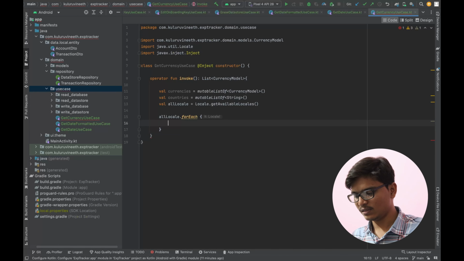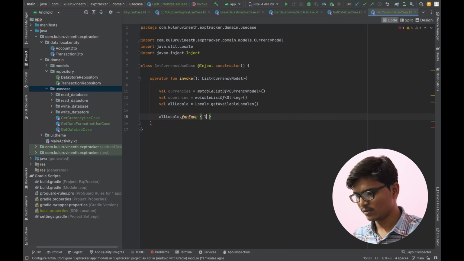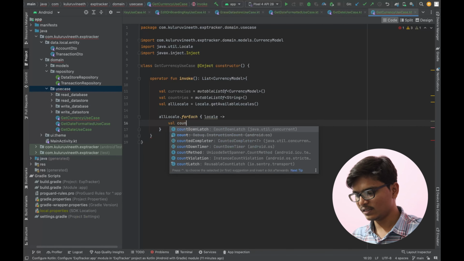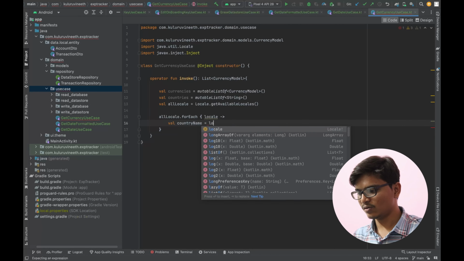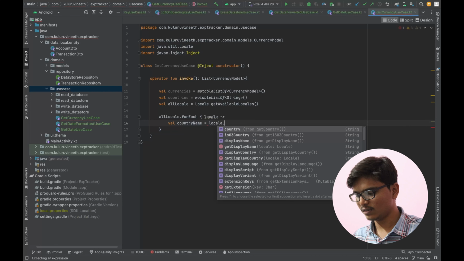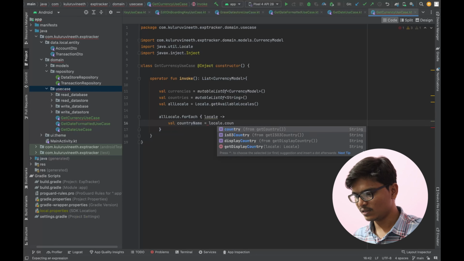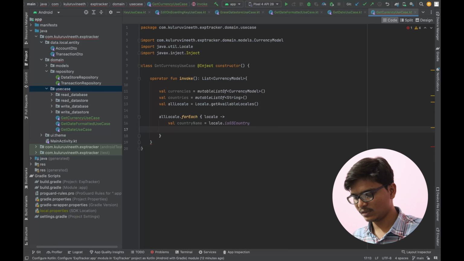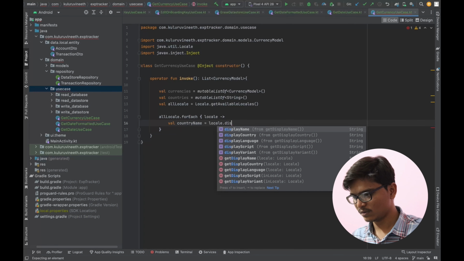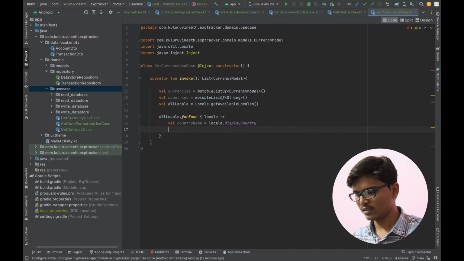So here, one second, we will define it as a locale, and here we'll get the country name directly by accessing the locale dot display country.